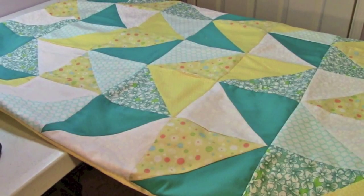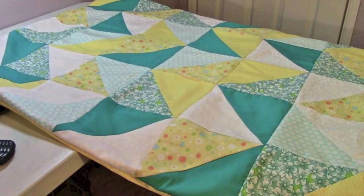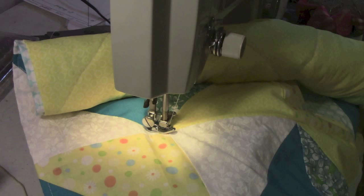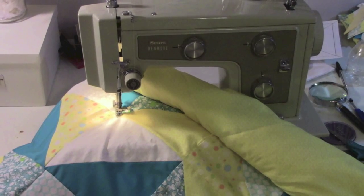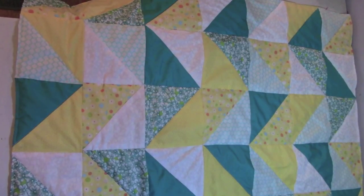For the quilting, I decided to follow the zigzag pattern of the chevron with the sewing machine. Baby quilts are small enough to quilt on the machine. You do have to roll them up so that you can fit them through the machine. It's just how I imagined it to be.